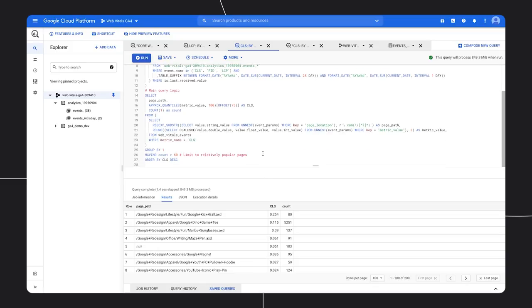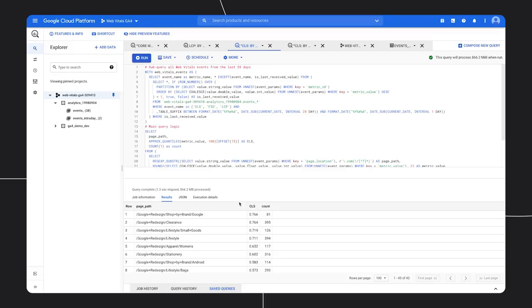But even these page results are an aggregate of all users across all device types. And I happen to know from personal experience that on this site, there are more layout shifts on mobile than there are on desktop. So let's tweak the query a bit to limit these results to just mobile devices. Yeah, so as you can see, the scores on mobile are quite a bit worse than the overall scores. So it's nice that we're actually able to query that information and get that insight.